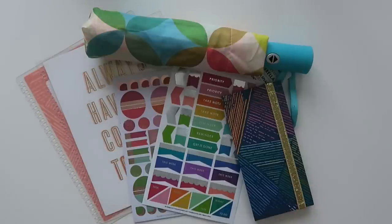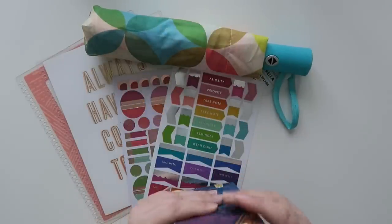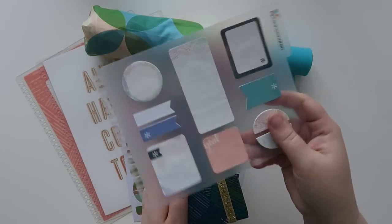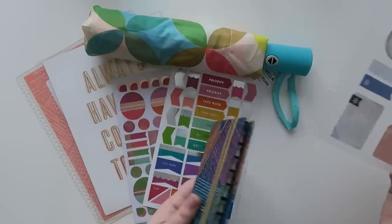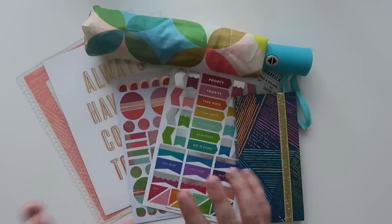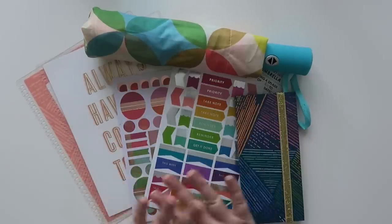All right, so this is everything I'm gonna get rid of. Reason being is I just have way too much of this kind of stuff, or this doesn't suit me. This, I think, would be better suited for somebody else in my life, to be honest. And I have so many little sticky note things, or I actually have these and I love them so much. And I think this would drive me nuts if it wasn't clipped into my planner. So, this isn't clipped in, but you know what I mean? And I'm not someone that's on the go a lot with that kind of stuff. These stickers, I just really don't gravitate towards, which is totally fine. And then I have way too many covers and I don't use them. So I am gonna pass all of this along.